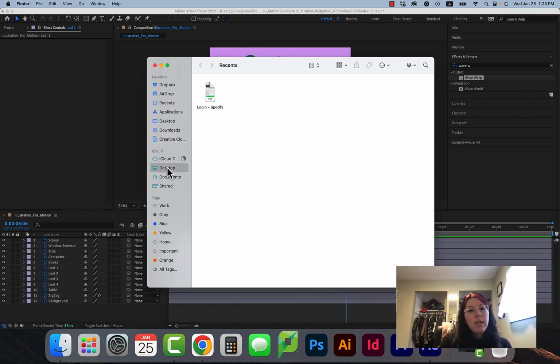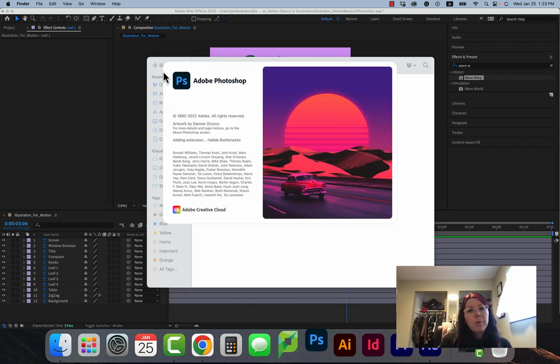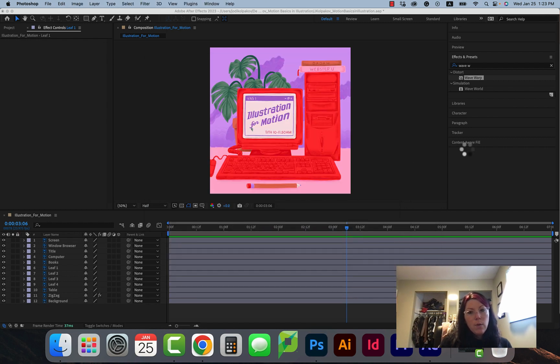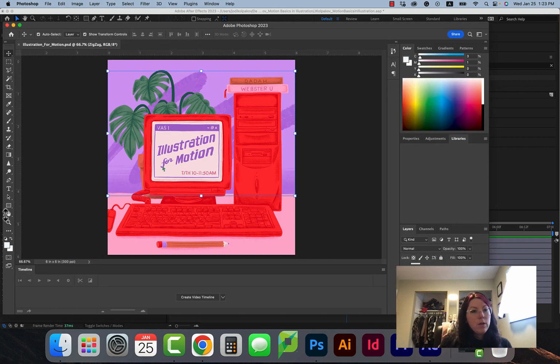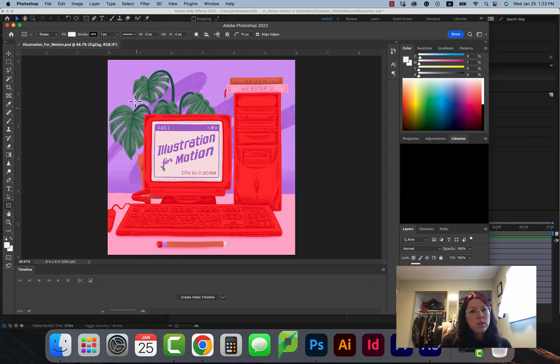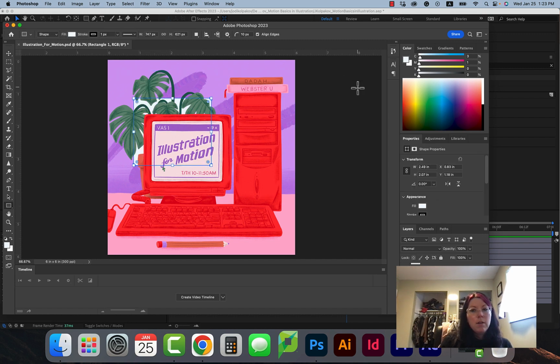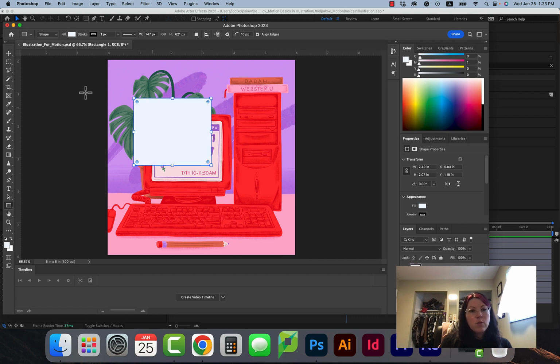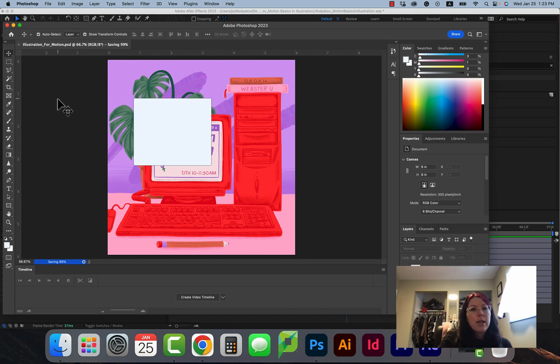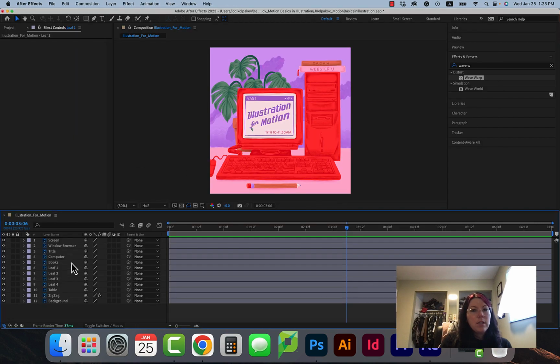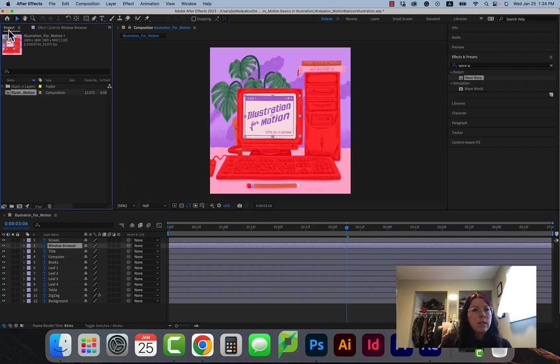If I wanted to go in and edit my Photoshop file, let's see if this will work without my computer crashing. So I can go in and edit the Photoshop file. Say I want, I don't know, I want this square in here for some reason. We'll change the color. Let's move it up to the top here. If I just click Command S, exit out of it, it should put that square back in here, and I guess it did not.